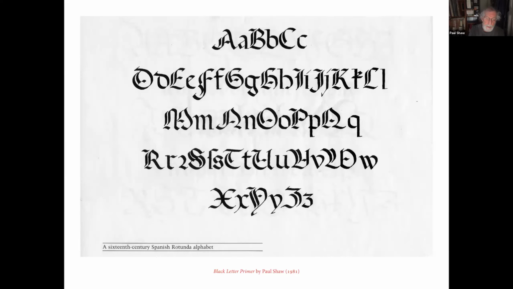It came out in 1969. It was a spiral bound book with a black cover, and his rotunda in it was based on something he owned himself, apparently. And since he was in New Mexico, what he had was a Spanish example of rotunda, and it might have been even one from Mexico rather than from Spain itself. But he also had explanation of how to make the letters. And I took his model as my guide when I did my Blackletter primer.